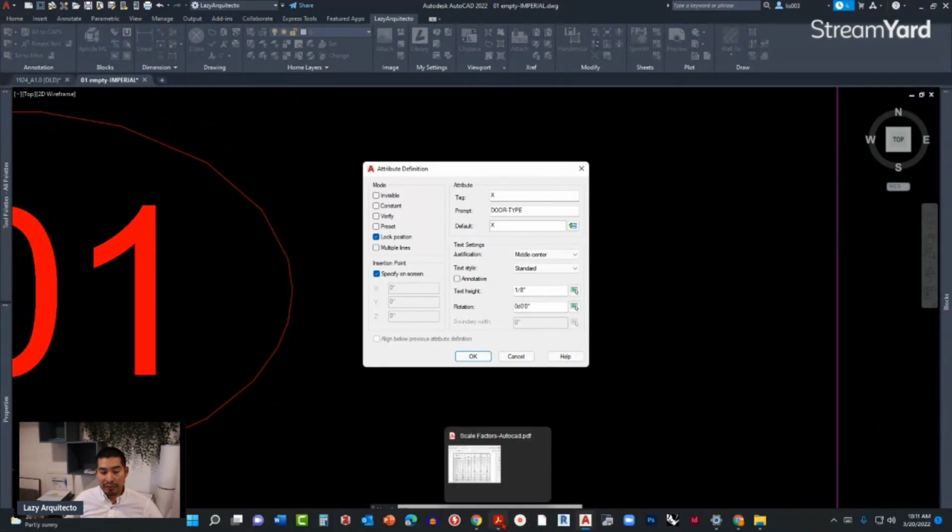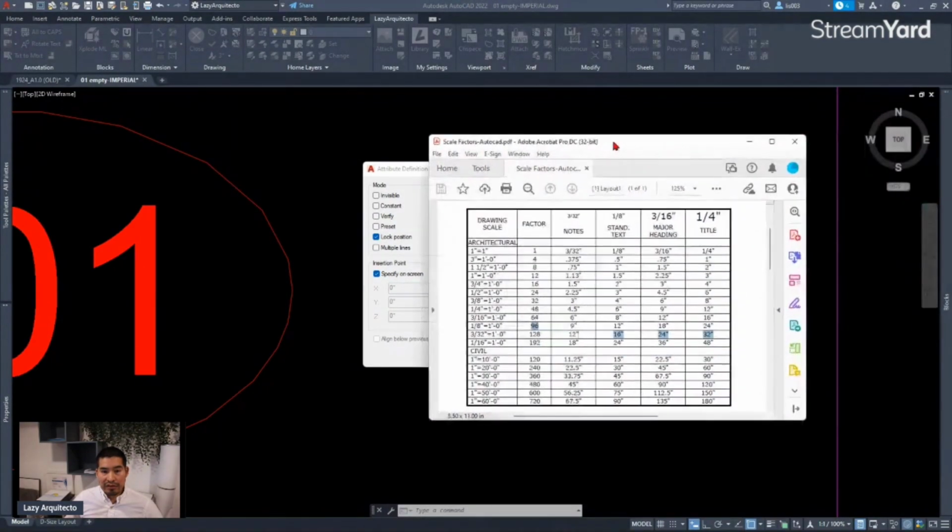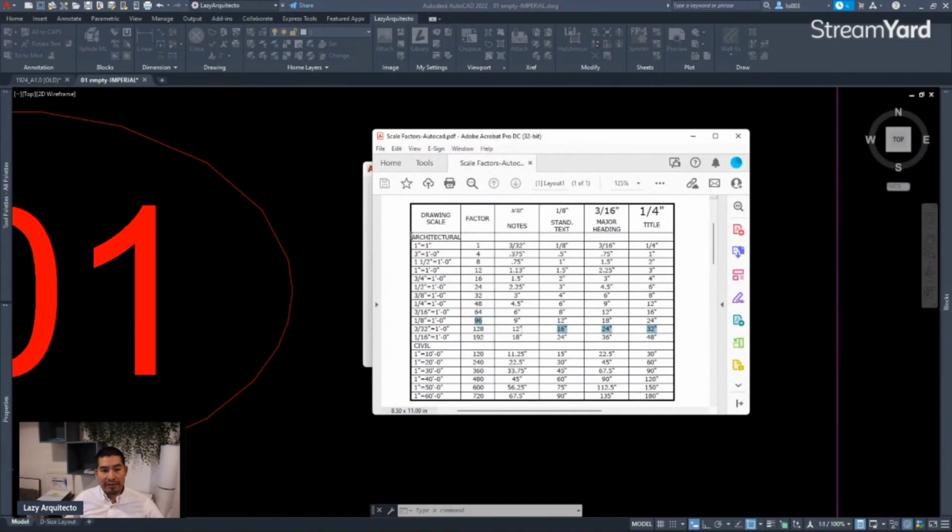So let me bring it back again. As you can see on this chart, this is for architectural and also for engineering, and this is in imperial units because we are in the United States, so that's the units that we use.